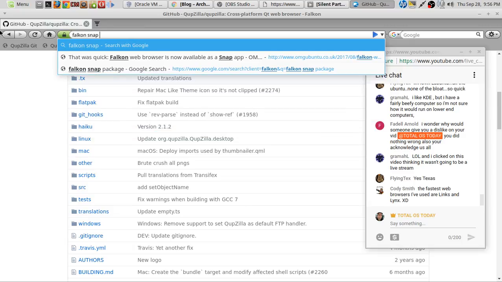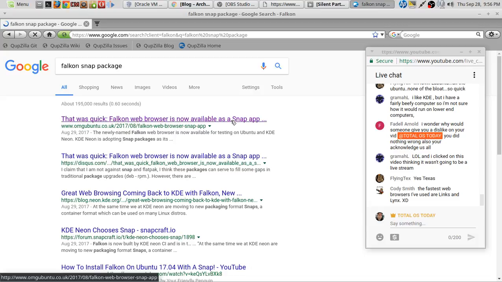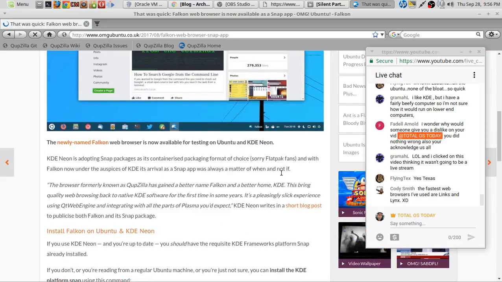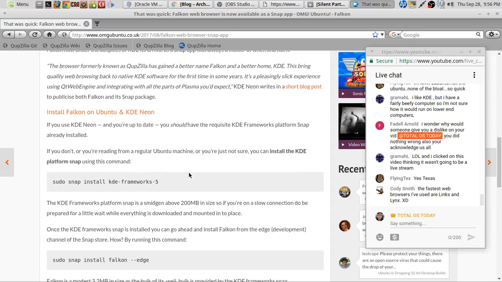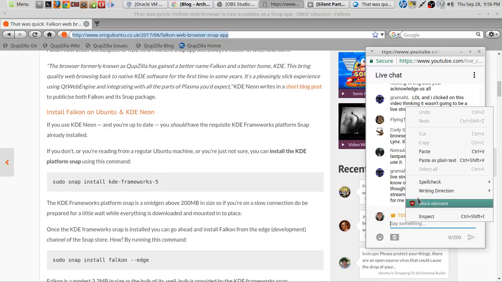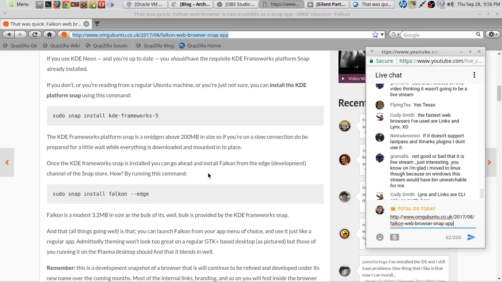Falkon Snap package. Alright, so it was OMG Ubuntu. Let's see if that's where I got it. Okay, so go to OMG Ubuntu. That's where I got it, I do believe. See if I can paste it here. Alright, try that. This is ringing a bell now.